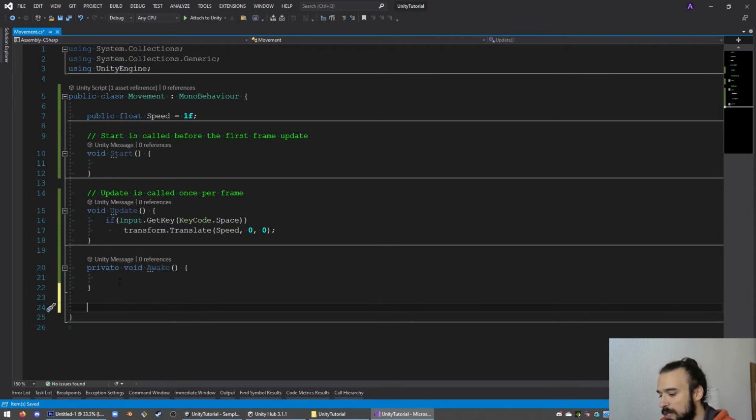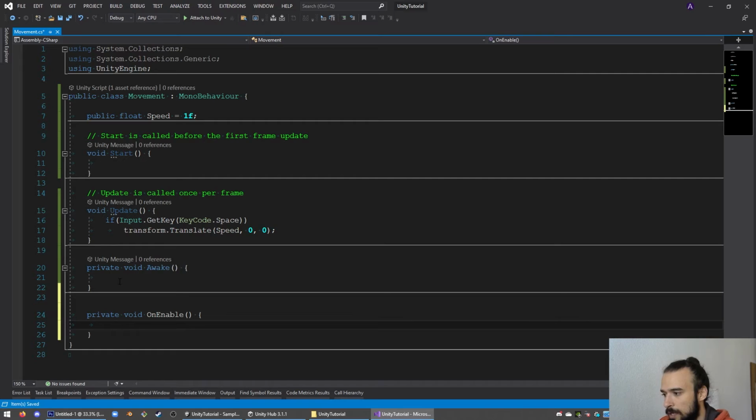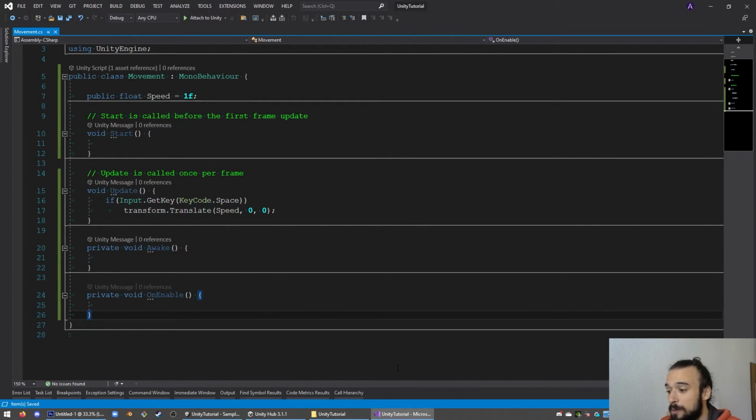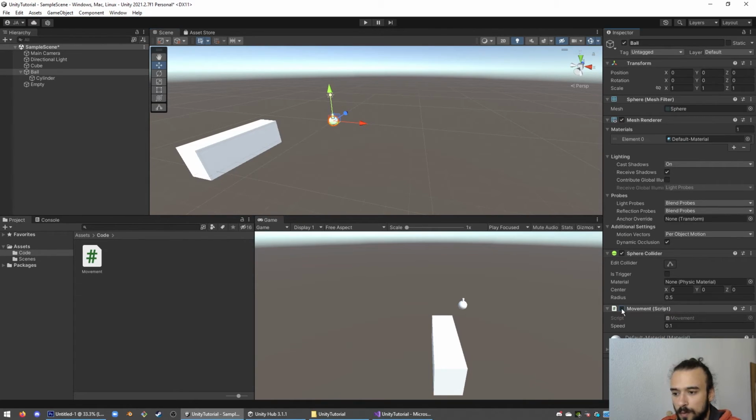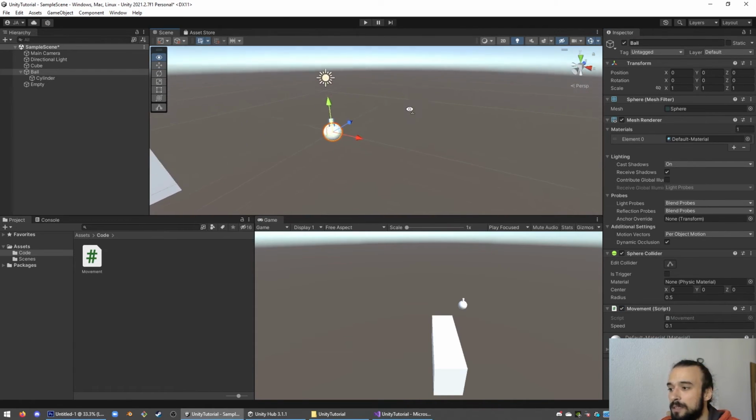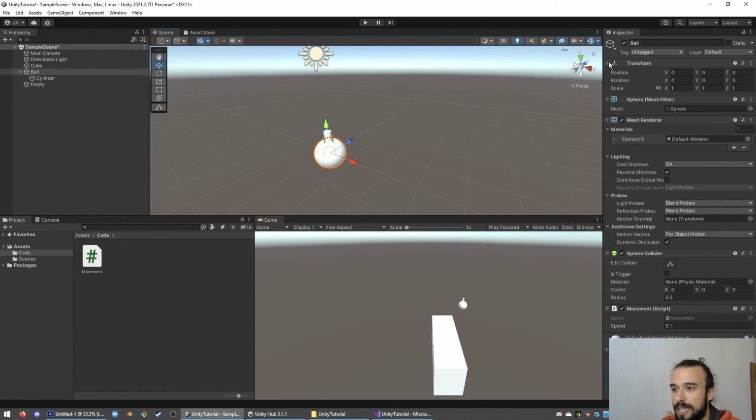There are some other ones. There's OnEnable. This is when you enable or disable this component, which is doing this here. So if you do this, OnEnable gets called. You disable it here, there's also an OnDisable. So then OnDisable gets called, and you enable this component again, OnEnable gets called. Or you can enable and disable the whole object. So if I go here to the game object itself, you see at the top next to the name there's a checkbox. I can disable it, and now you see that the object disappeared from the scene.